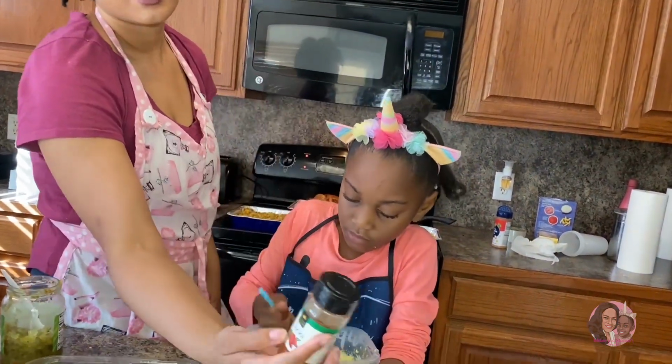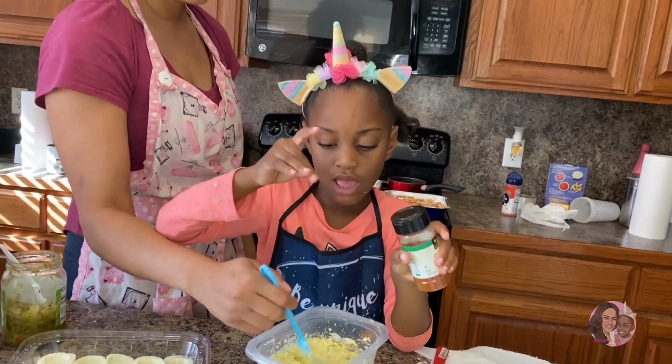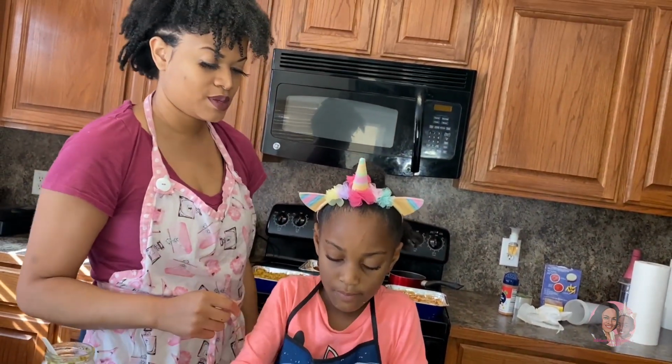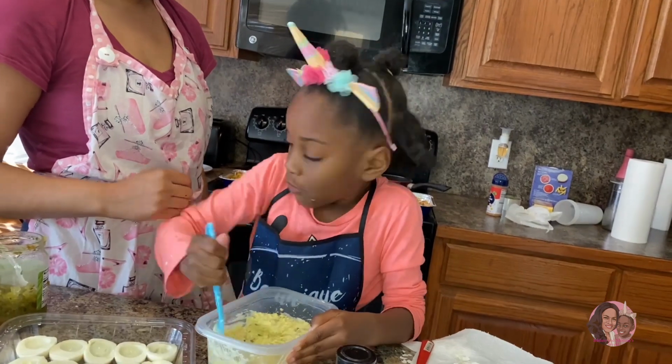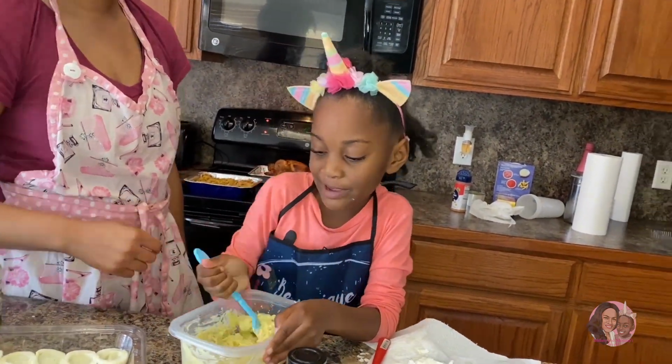Paprika. Oh, not in it yet. We still have to make sure it's nice and whipped before we can put it. Wait, whipped cream! Whippy cream.